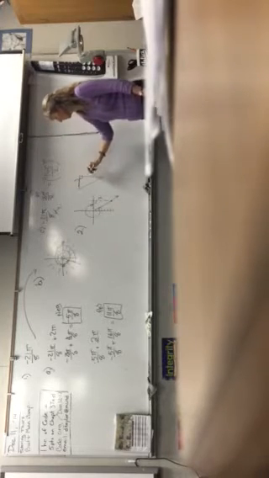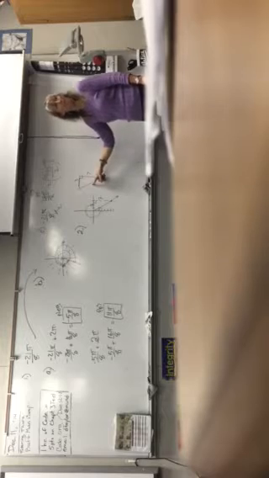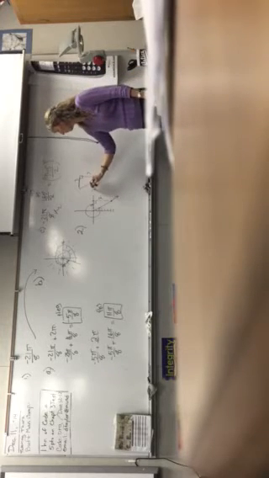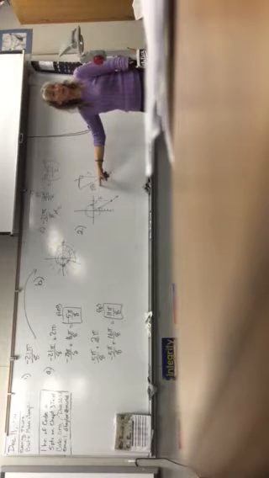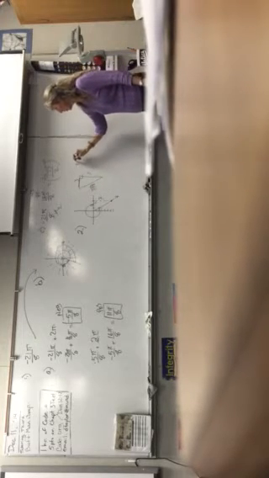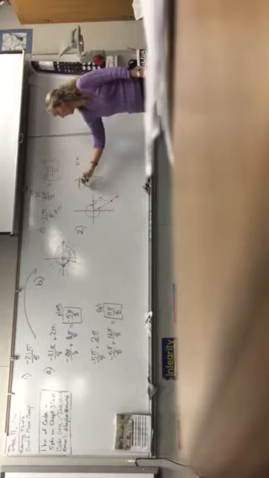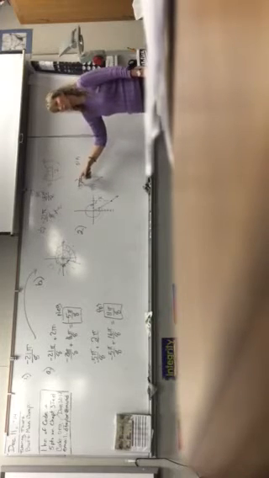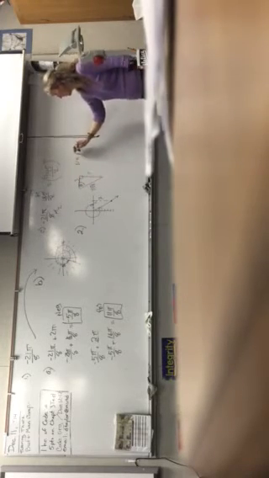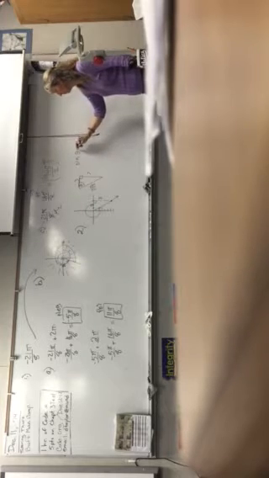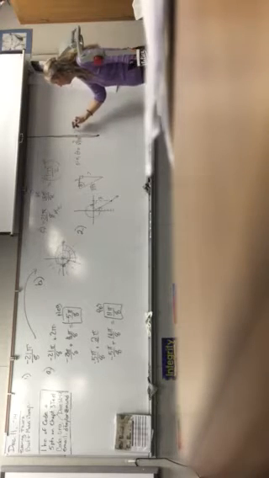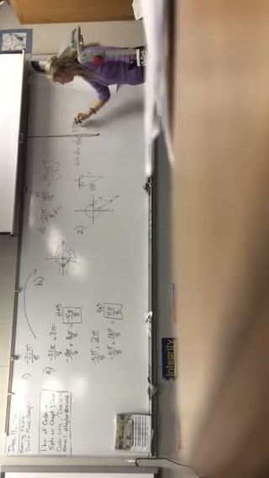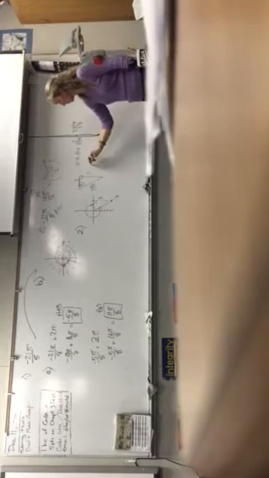This is 3, this is 7, so what is this going to be right here? Square root of 58. You all know how to get that, right? Okay. So sine of this angle, which is our reference angle, sine of theta is going to be 7 over root 58. So that's got to turn into 7 root 58 over 58.